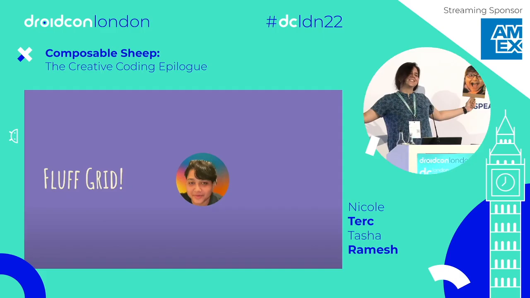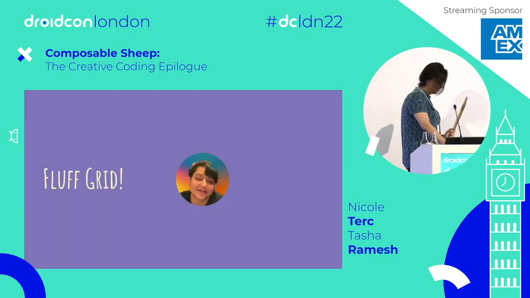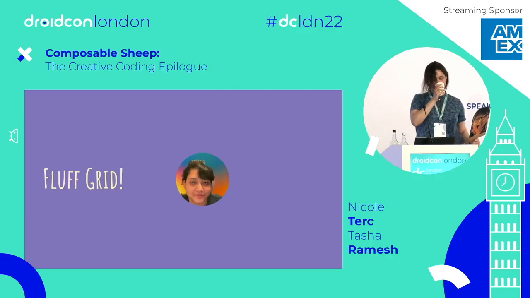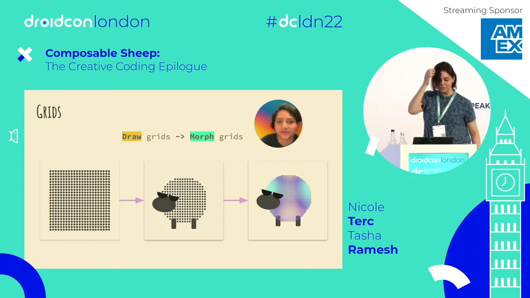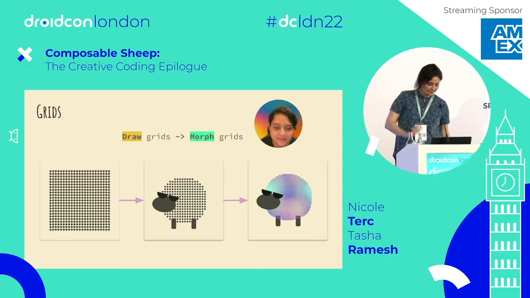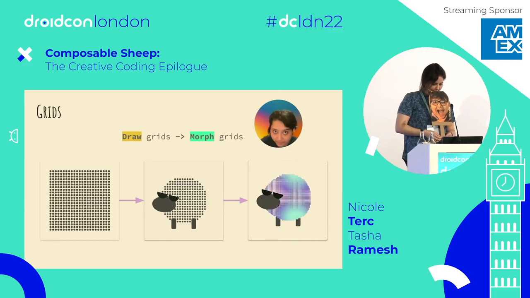Thanks, Nicole. I'm sure that was pretty trippy. So while we have you hypnotized by the sheep spirals, let's start exploring how we can mess around with the sheep's fluff. One of the ways of drawing the sheep's fluff is to use a grid of dots. This allows you a few fun options because now you have control over moving the bulk of the sheep around. We'll first take a look at how we can draw the sheep's fluff in the form of a grid, and then some ways of morphing it over time.